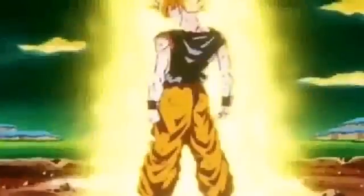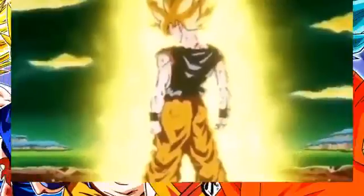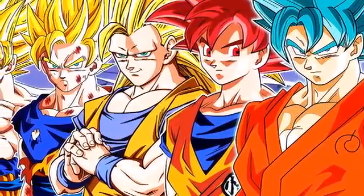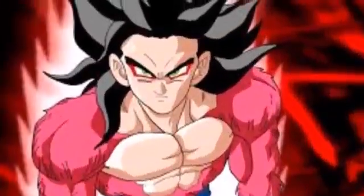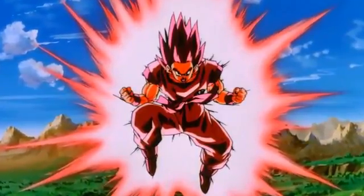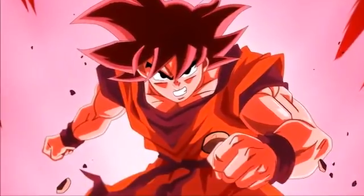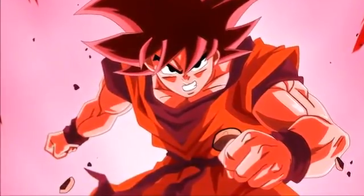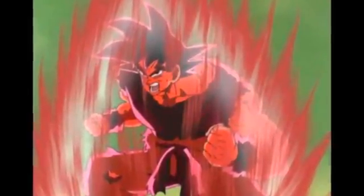When you ask most people what their favorite Dragon Ball transformation or power-up is, most people would mention one of the Super Saiyan transformations. And yeah, from a design perspective, I myself would go personally with Super Saiyan 2 or Super Saiyan 4. However, my favorite Dragon Ball power-up has to be the Kaioken, because unlike any of the newer forms that Goku has, Kaioken is a technique that briefly amplifies his speed and strength, and could potentially multiply his power higher and higher for greater effects, depending on what Kaioken times he uses.